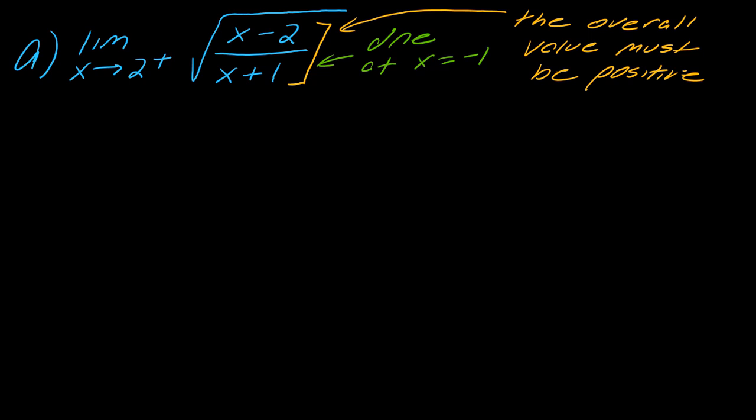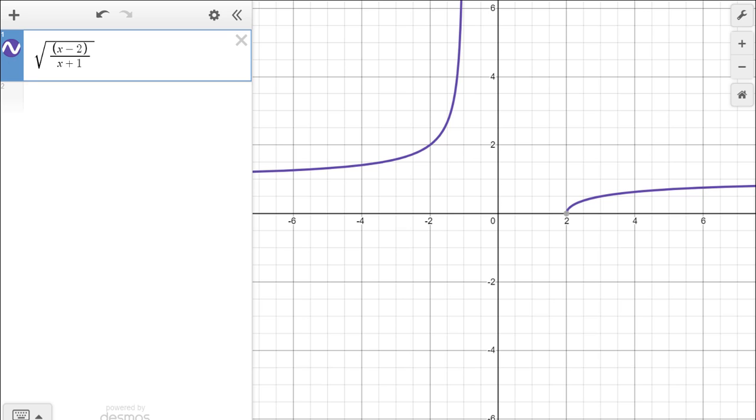But we are approaching 2 from the right, which is important because this is the more positive side of 2. An easier way to explain this would be to look at the graph. So let's take a field trip to Desmos.com, super awesome free graphing software. It's a really great resource to use when you are studying calculus. I just plugged in our limit, and sometimes looking at the graph is the best way to wrap your head around this. Here's where x equals 2.